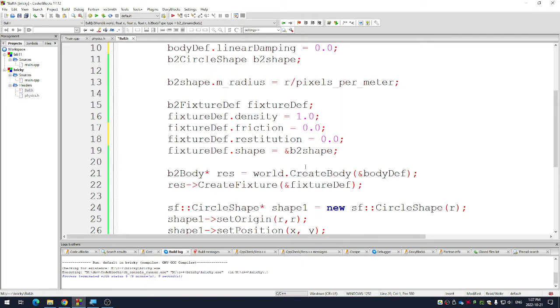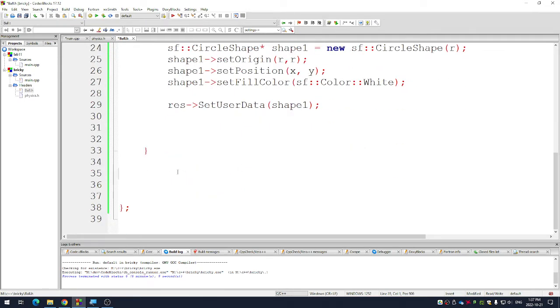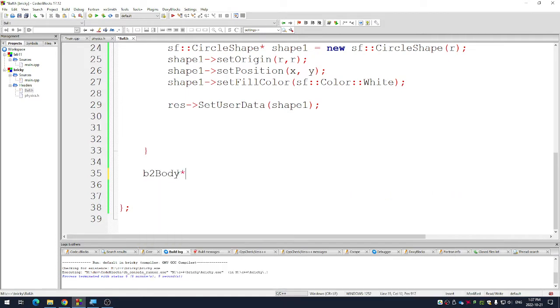So we're going to change something in here. What we're going to do is we're going to write, like here, b2Body star, and then we're going to write body there. So this thing now has its own Box2D body variable.